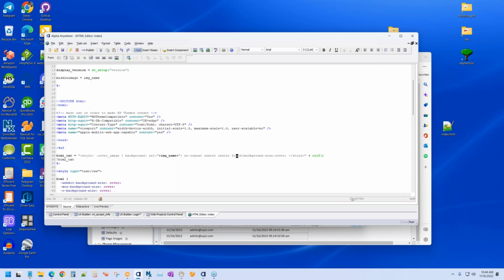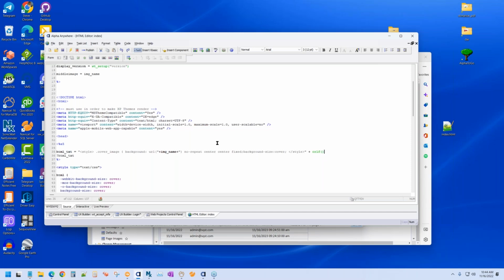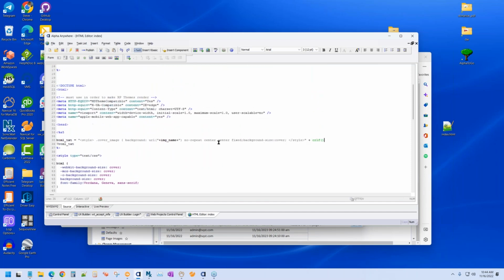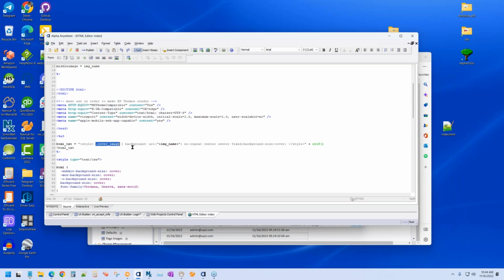Can I ask a quick question? Yeah. The style you're referencing there, cover underscore image, do you have an attached style sheet to the component, or what do you have there that you're referring that from? I don't know, I can't remember. Oh, I'm sorry, I'm setting a style here. I'm creating a class style. Gotcha. Cover image. And now it fires that, so it executes that in the browser.